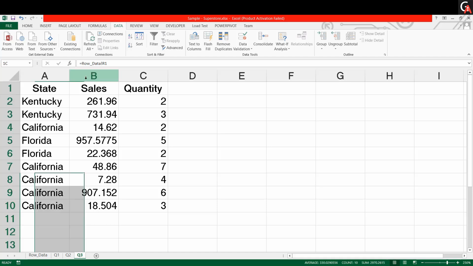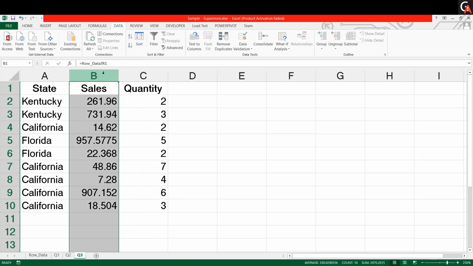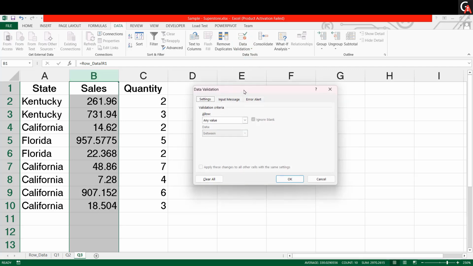The same thing we can do with respect to sales and quantity as well. Let's suppose I don't want the user to add any categorical data here. We can enforce the rule for sales as well. Select the column of interest, go into the Data Validation dialog box, and choose the rule I want, decimals only. If I have a range, we can choose between, not between, equal to, greater than, less than.